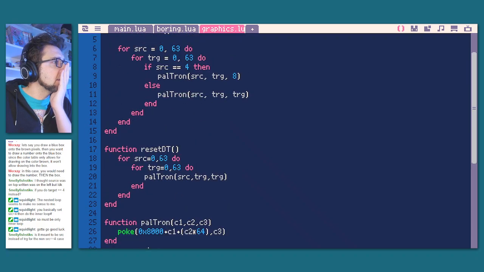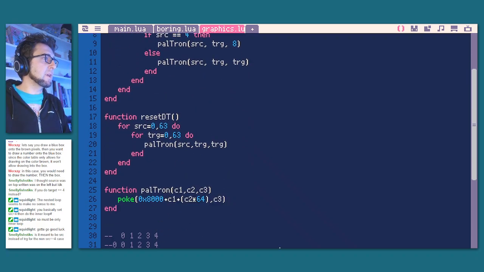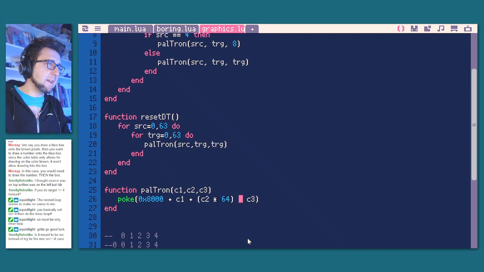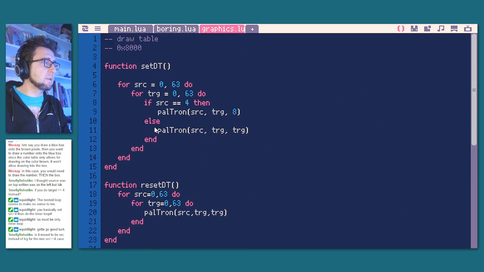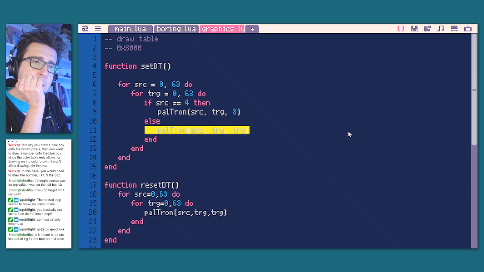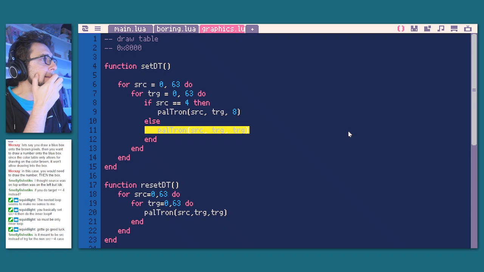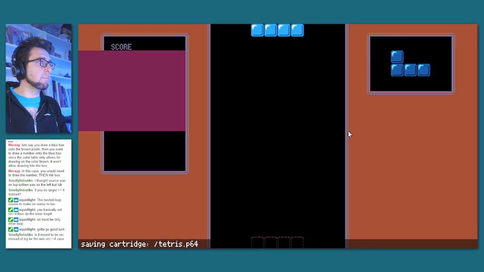But again, maybe this formula is wrong, but it worked before, right? And it kind of works, right? It works when I reset it. This is what bothers me.